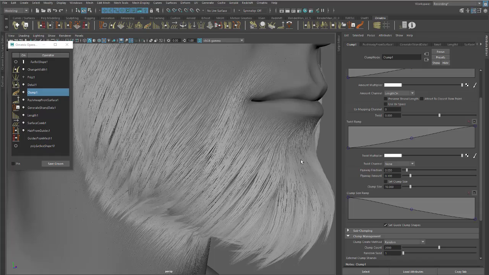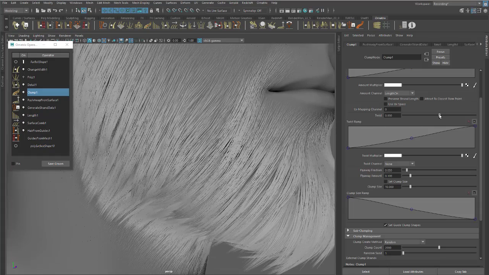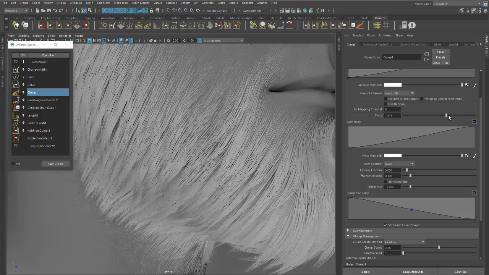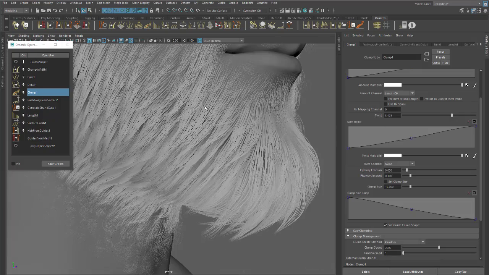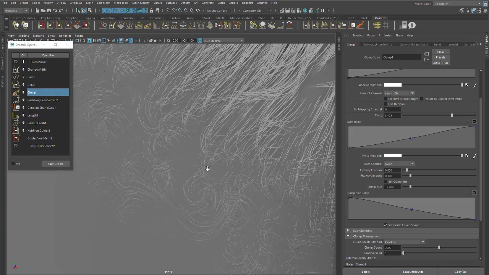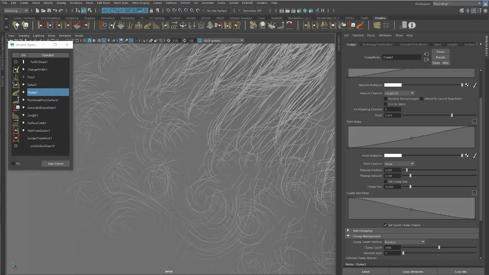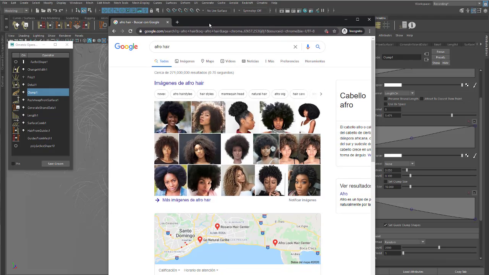What else? The twist as well. You can twist the clumps like this, like spirals. You see? This is really useful when you want to create clumps, for example, in how is it called? I think it's afro. Yeah, in afro hair, like this.